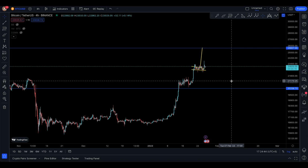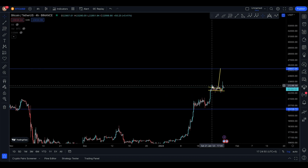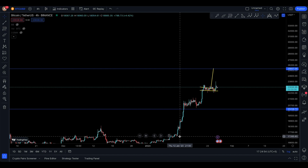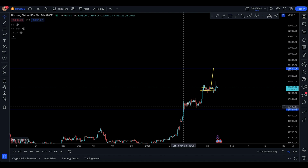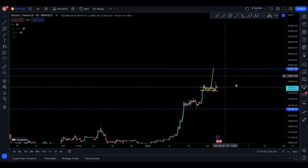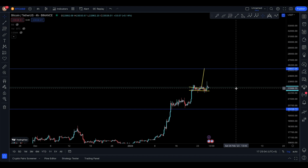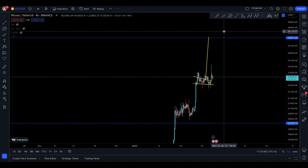Assalamu alaikum everyone and welcome back to Bitcoin update, and today we're looking at the price movement at 23,000. We're pretty much stuck in this range for the past few days, and it's been quite boring ever since 21 January. We had a decent rally back on 15 January, and we're still looking for that $25,000. We're looking for $26,000, and actually I do like the fact that it's taking time before moving up there.